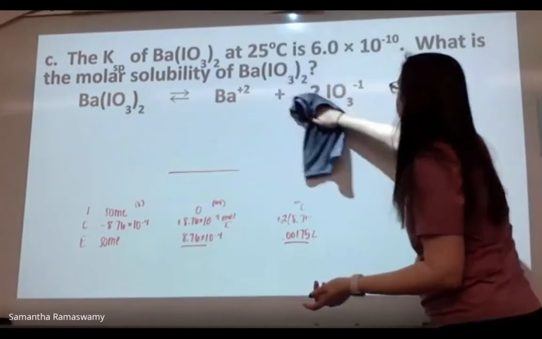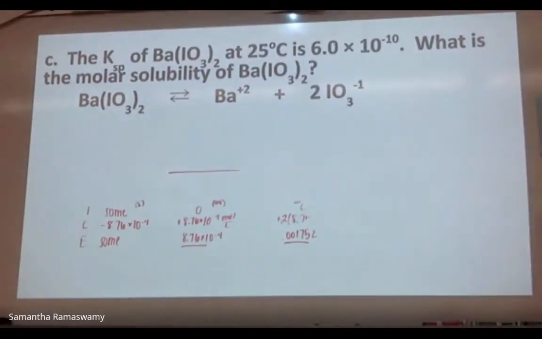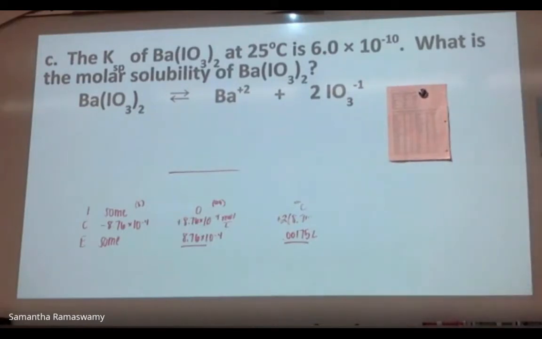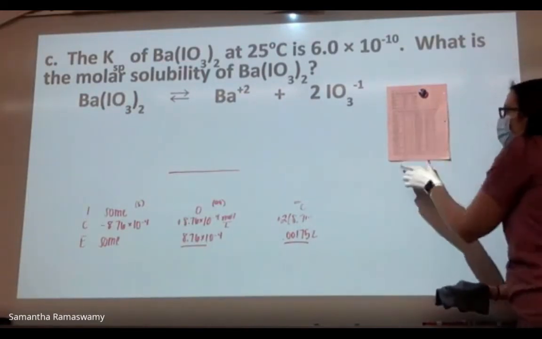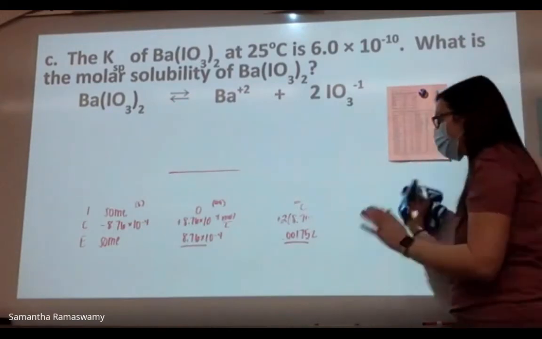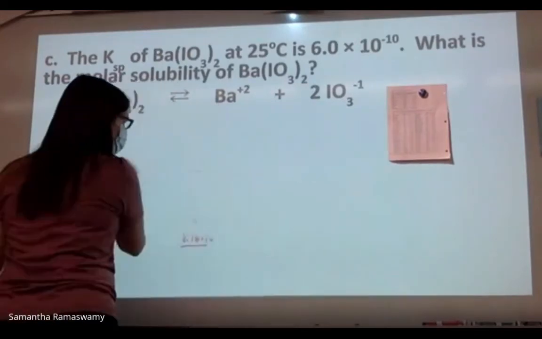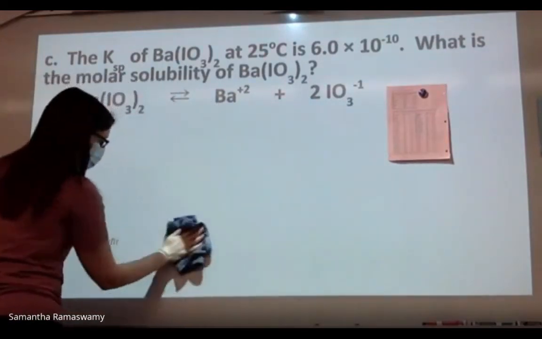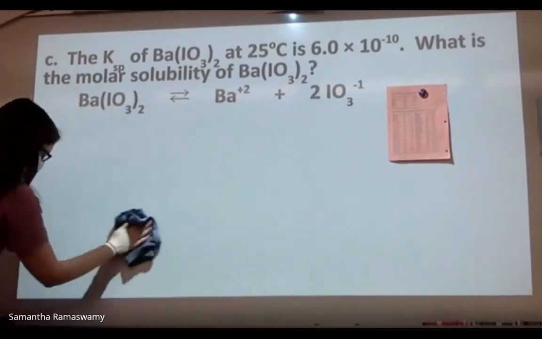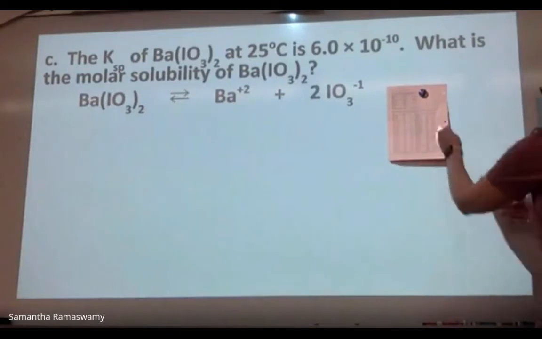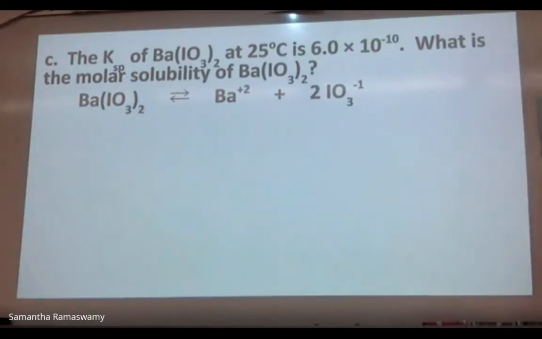What if you're working on mastering and you need Ksp? Remember I said when we had Appendix D, we had the Kas on the front and the Kbs at the top of the back. Well, most of the back page of Appendix D are Ksp values. So if you need a Ksp value for mastering, you can use Appendix D. And it will probably tell you to use Appendix D to help you. So just keep that in mind. I've tried to give the Ksp values in the notes though.